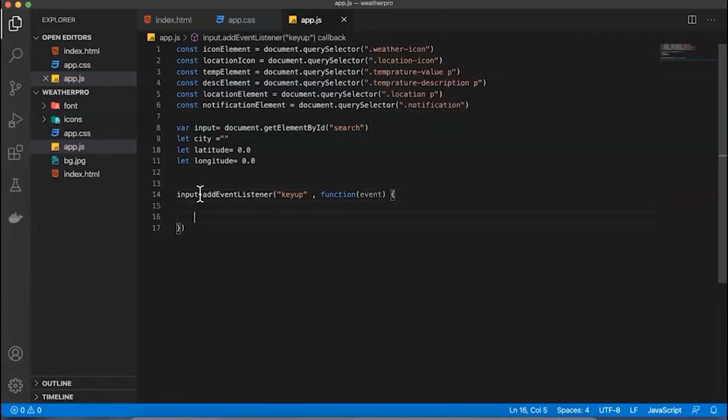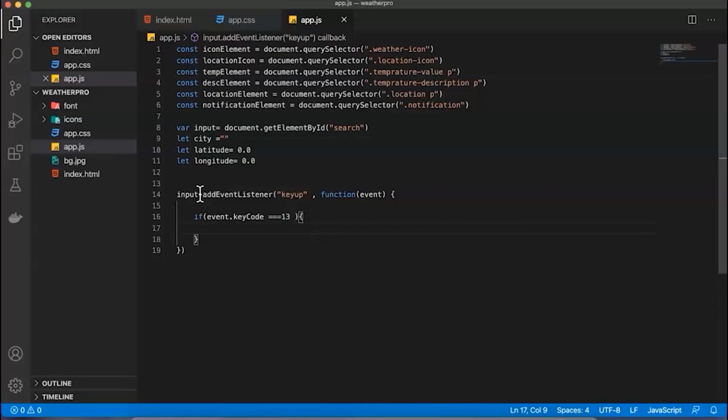Now we are saying if, what is the condition, event dot keyCode equal to 13. Number 13 is basically the enter. The keyCode 13 represents the enter key. So event dot keyCode equal to 13.